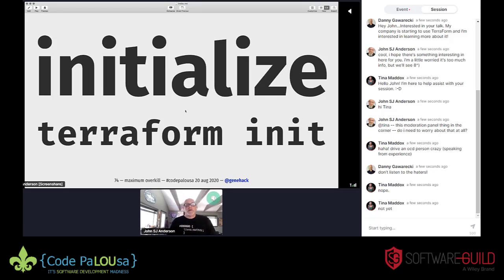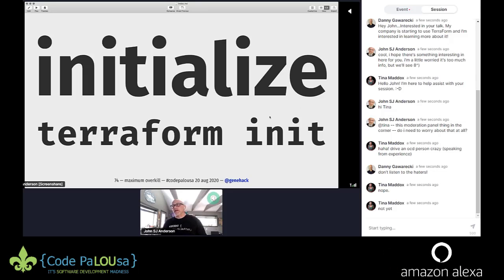So one, you'll want to ignore .terraform in your git configs. And two, if you ever edit your Terraform files and add a new provider, you need to rerun terraform init so that it goes back out and grabs those files again, kind of like rerunning npm install when you add new modules.